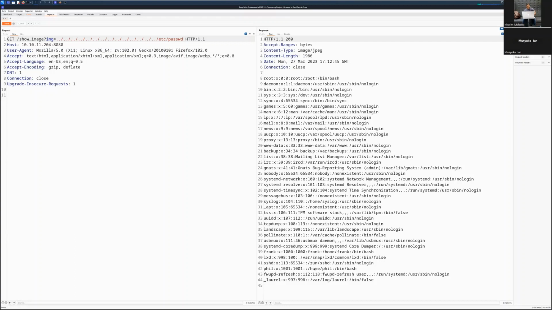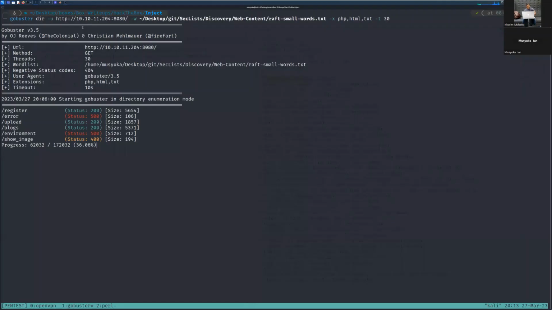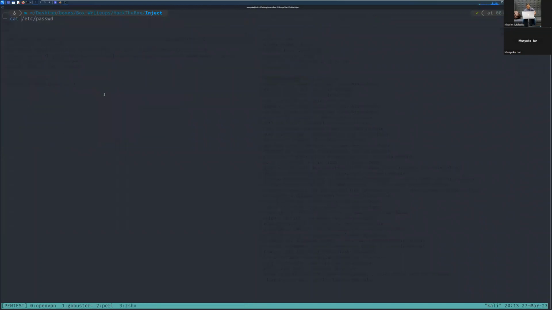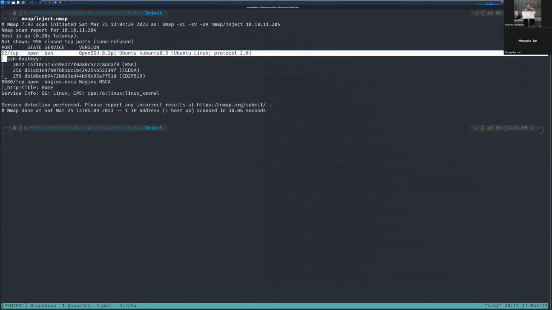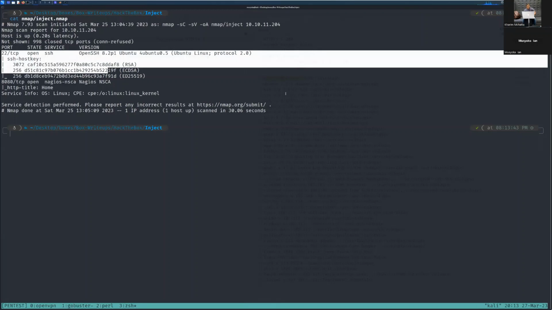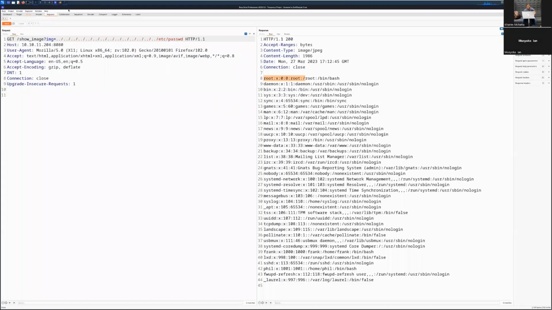Because right now, as you can see, I'm able to identify that this specific server has a user called Phil, a user called Frank, and it even has a user called root. Remember, initially when we were trying to do the scans, we found that there was this protocol called SSH. So right now, what I can actually do is to try to perform a brute force, because I have valid usernames, and see if any of these users have a weak password, or if the server itself has a weak password policy that I can exploit to get a shell on the system. But that is not the case.